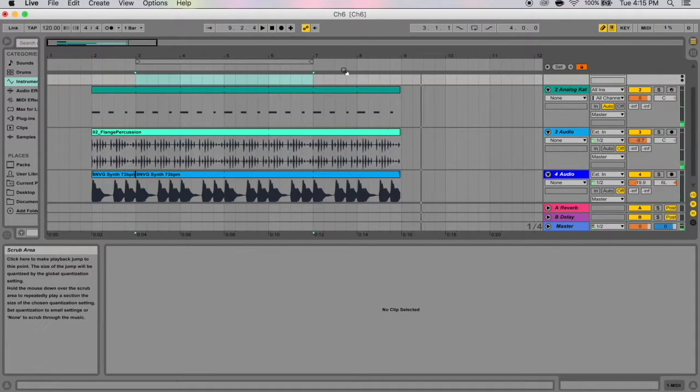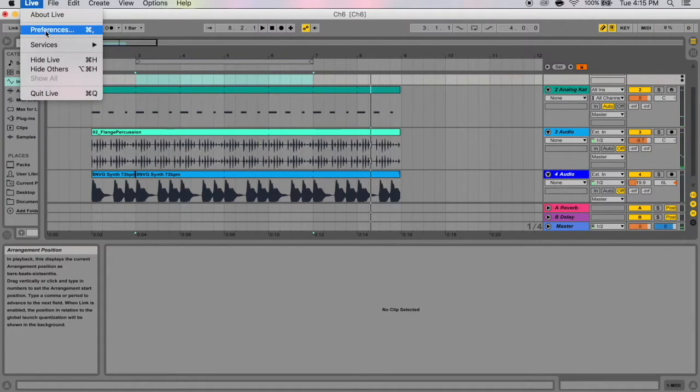This is quite useful because if you're hovering along and you keep clicking this by mistake, your transport bar is going to move around. So if you know what you're doing and you only want to sometimes play from a random place, then it is better to have it off.